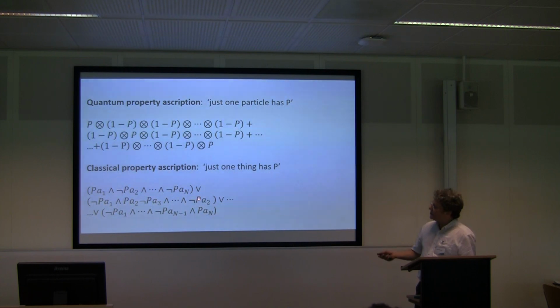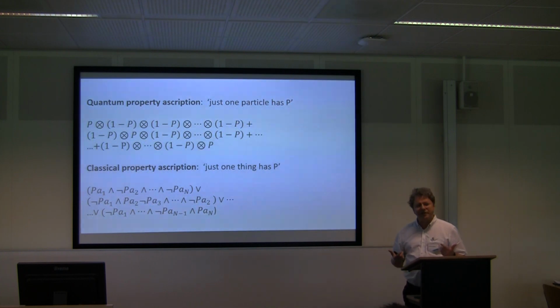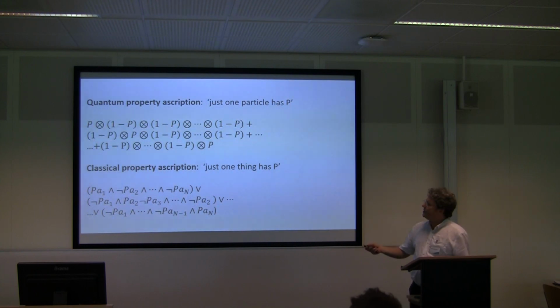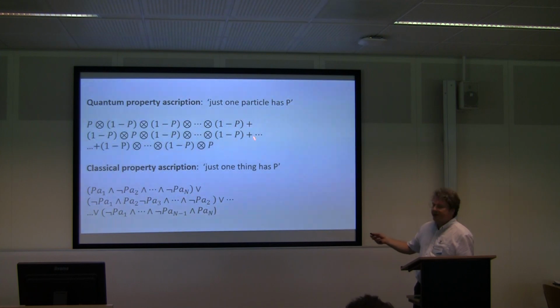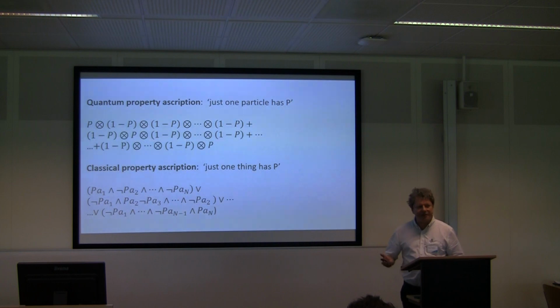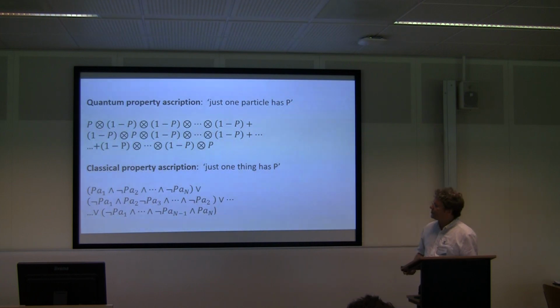But I'm saying that this goes over to this in classical property description. Taking the conjunction is really multiplication of projections, so you're multiplying projections for different systems. That will take you to p times p times 1 times 1 minus p. It will give you the compound thing, so that's giving you this set of conjunctions. And then the plus sign is taking the disjunction. This is fairly standard stuff within lattice-theoretic approaches to quantum theory, and as I say, the logical algebraic approach.